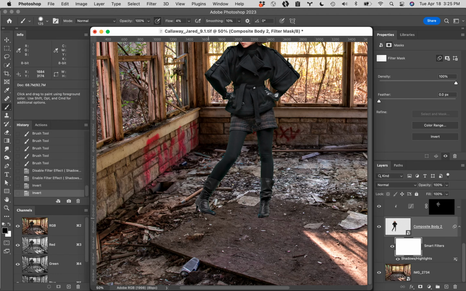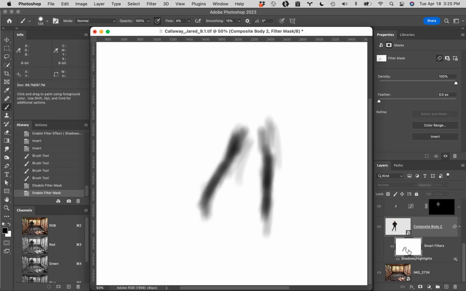So as I start to work in the areas that are down on the lower part, it's actually going to hide that lifting of the shadows, and that feels a little bit better to me. I'm going to hit a little bit on her thighs as well, and I'm going to leave it at that. If you hold down the Option key and click on your layer mask, you can see this is what I've done. So the areas that are dark in here are not having the shadows lifted. Everything else is having the shadows lifted.